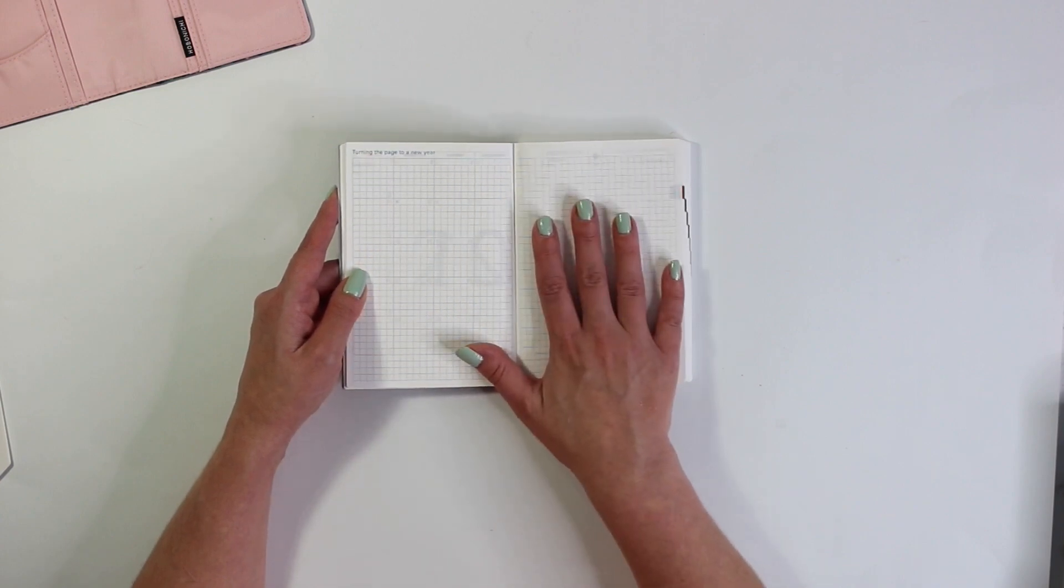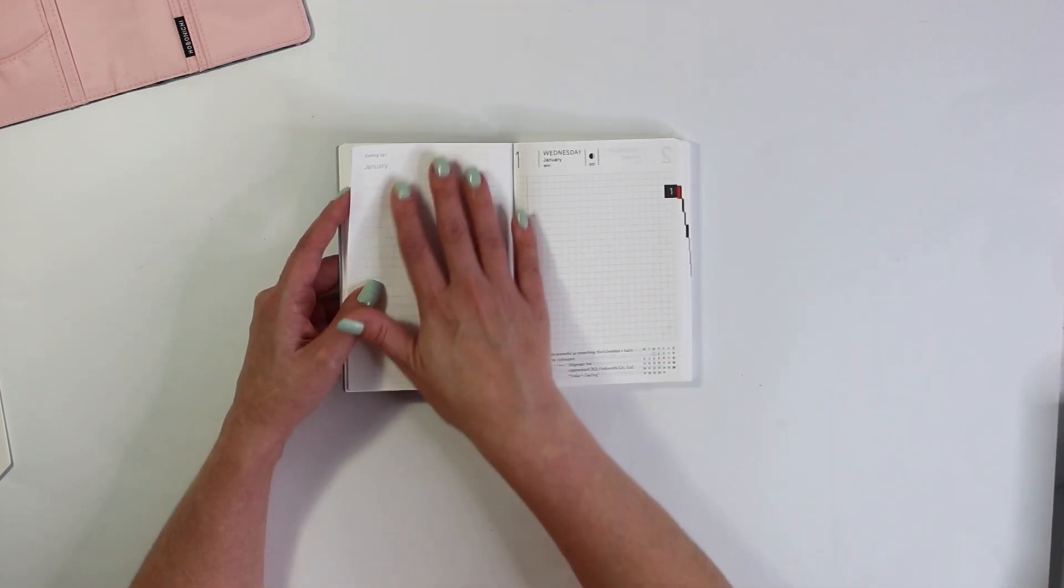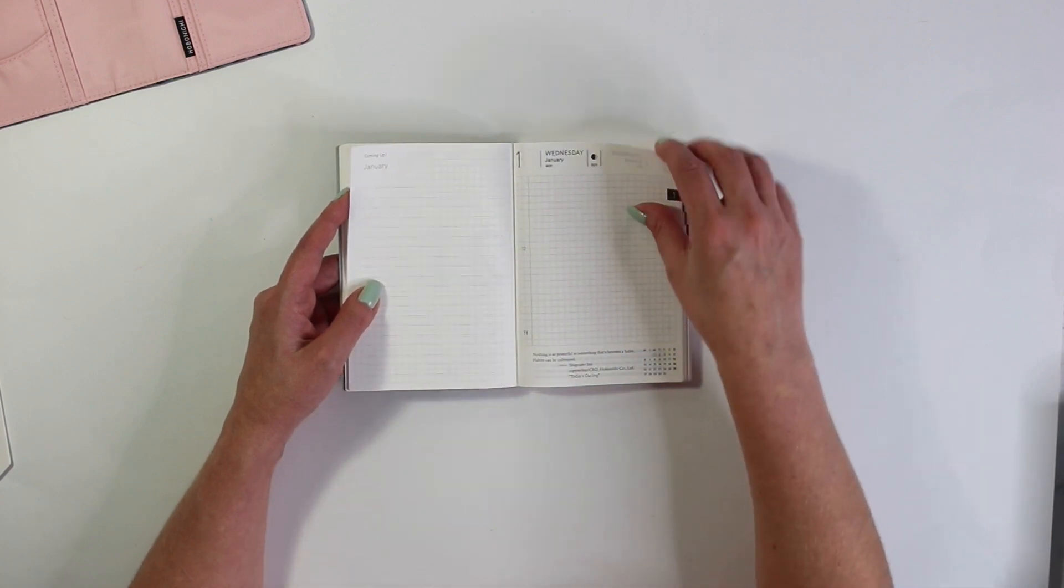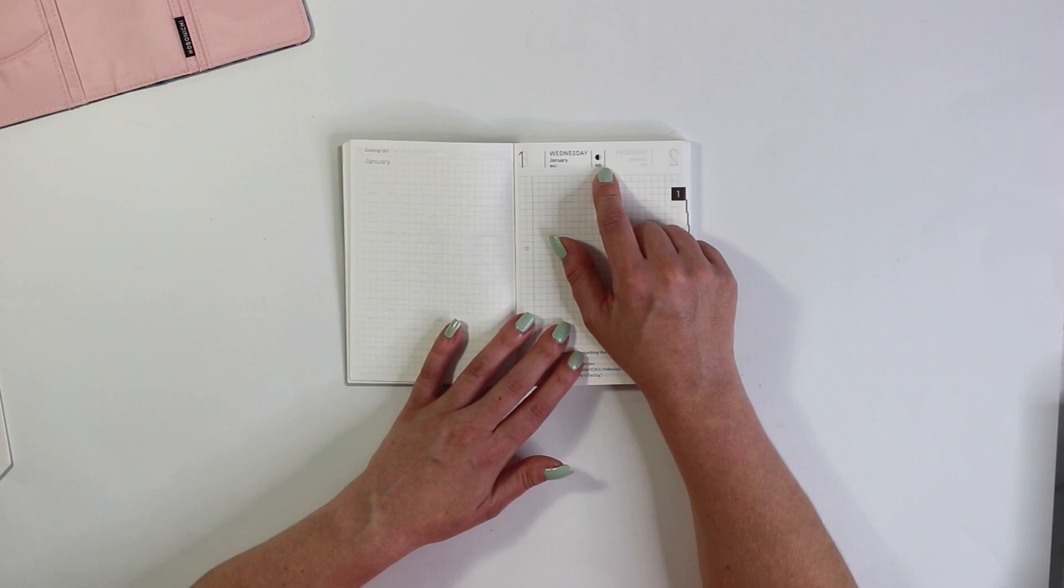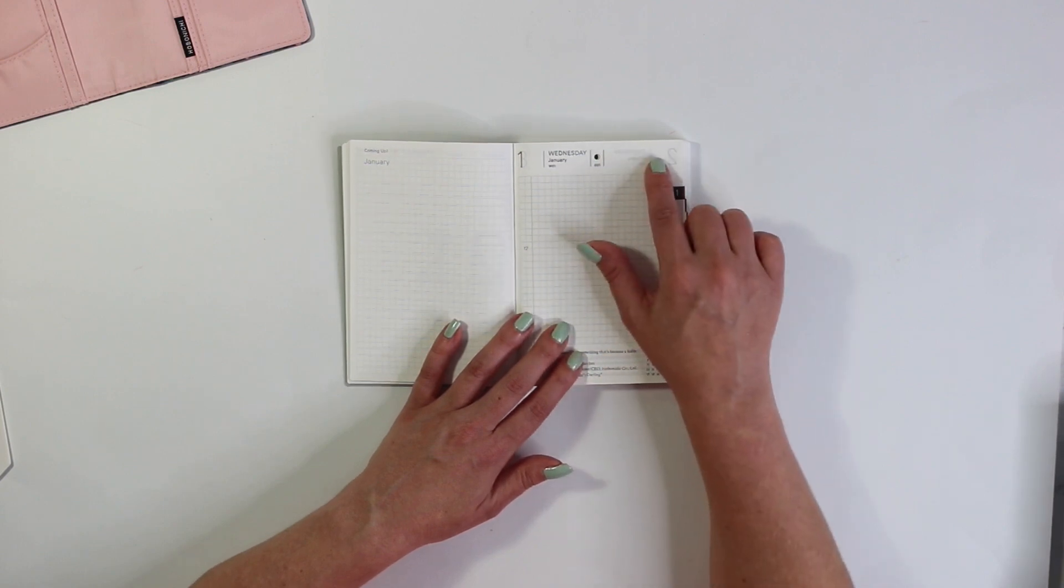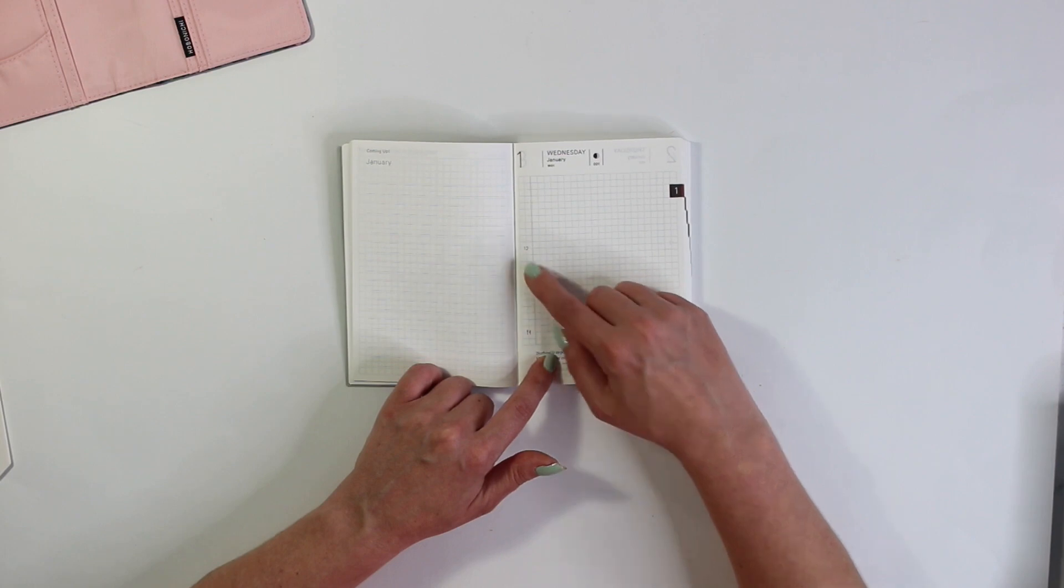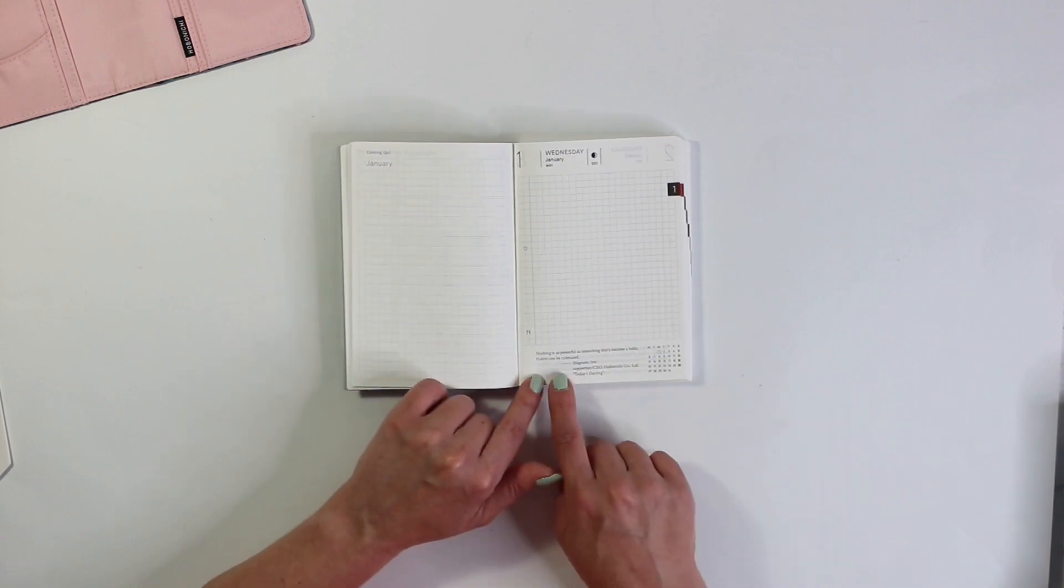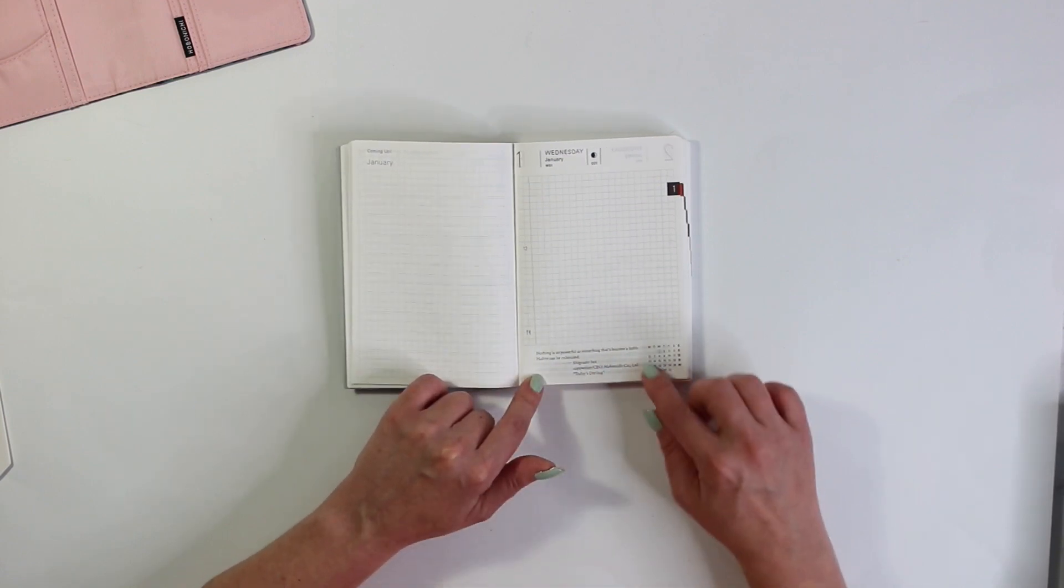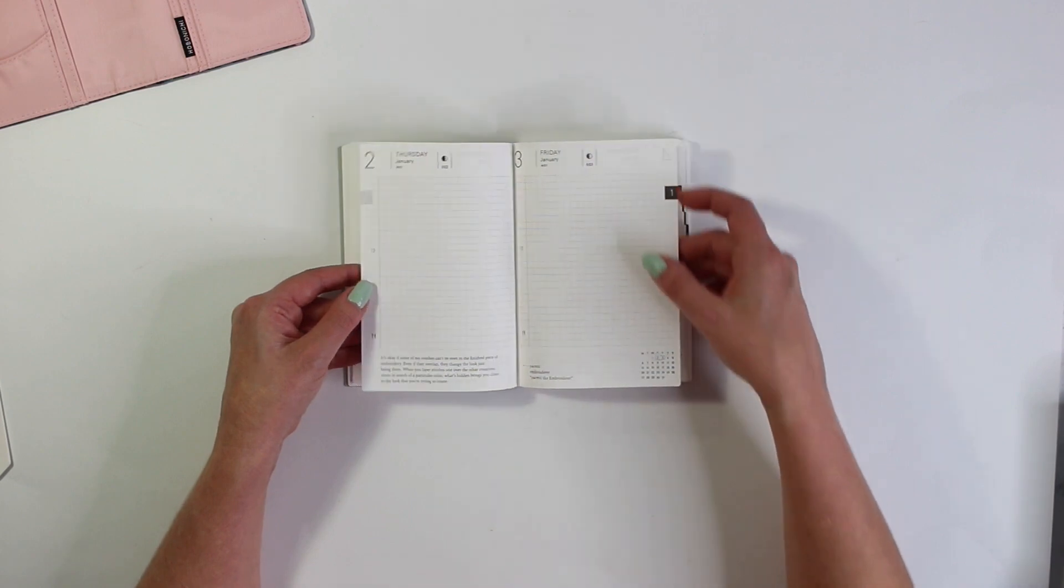And then it starts with January 1st. So before that they do give you two extra pages. On the left hand side here it says coming up blank and then on the right is your daily page. So up top it has the number one, the day of the week, the month, and then it also has the moon phase here. I love that. I think I might use this as my little quote of the day. Down on the grid portion here it does have a little line here and then in the middle there is a number 12 and then on the bottom there is a little like fork and knife to keep track of your dinners if you like. And then there is a little quote on the bottom here in English. And then on the right hand side is a little calendar area. And that is the same for all of the days.